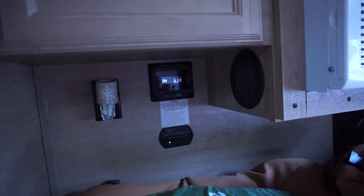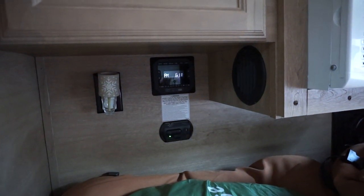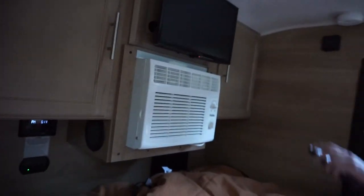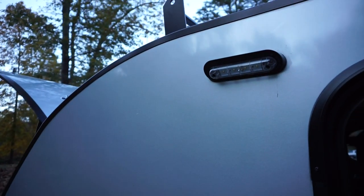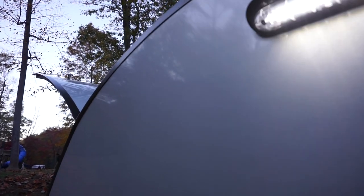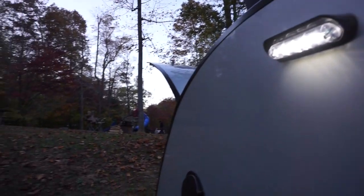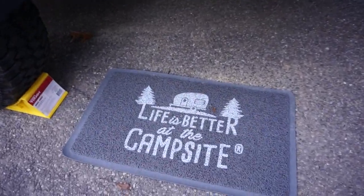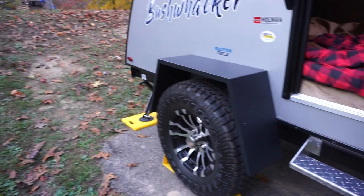Some little cubbies up here, a shelf back here, some drawers back here. You can see we've got LED lights and some USB chargers there as well. Speakers for stereo right there — it's also Bluetooth, you can connect your phone or whatever device you have to play music. The speakers work inside and outside. We have some lights on the outside that are extremely bright when you turn them on — pretty bright, though you can't really tell because it's still daylight out. Little step up, little mats for each side — life is better at the campsite.